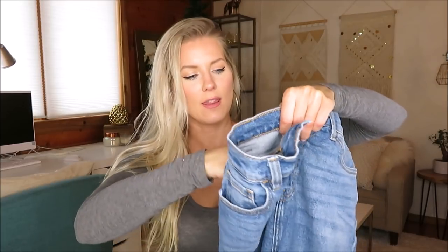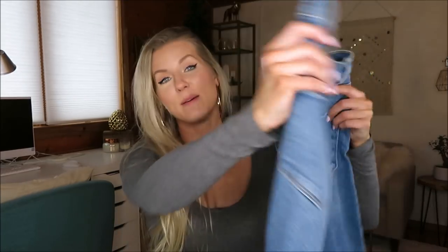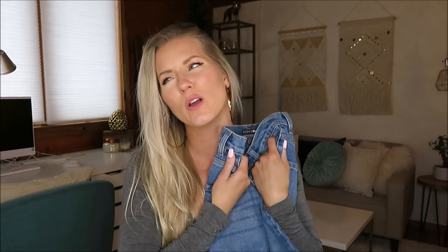I got it from my mama, jeans in medium wash. Medium wash. So these are mom jeans. And you know what? I kind of like them. I don't know.